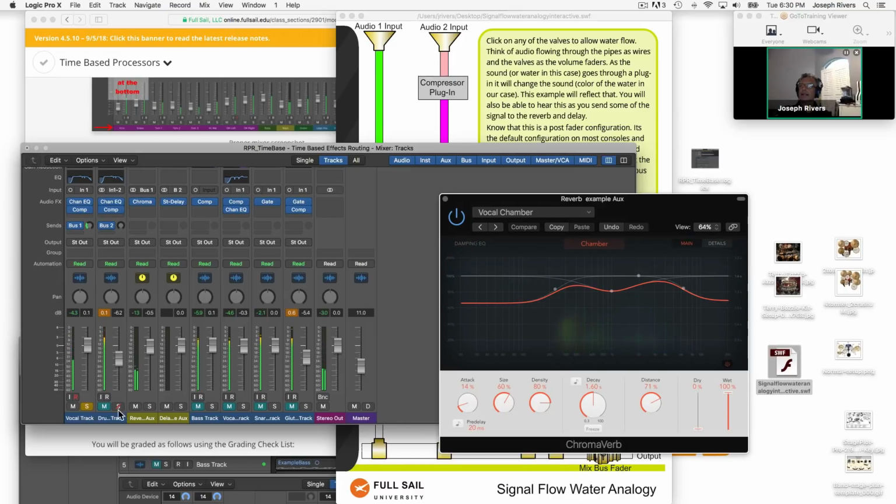Then I have reverb on this fader and original signal on this fader. Logic is also smart enough to know that, hey, if I've got the original track of the vocal soloed, it's going to automatically set these guys up also to be soloed. Any of these sends that are being fed, I should say, from that track will also be audible for us, so that when you solo it, you hear both the original and the effect. If you needed to hear just the original, then you can also just mute that reverb track.